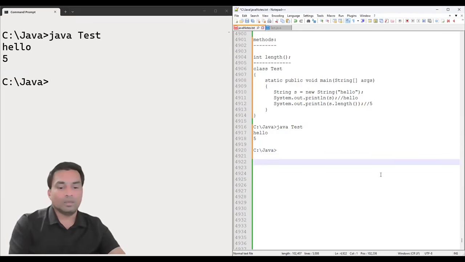The next one is the Boolean isEmpty method.